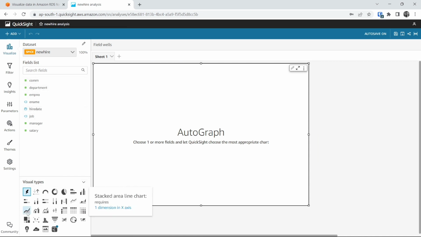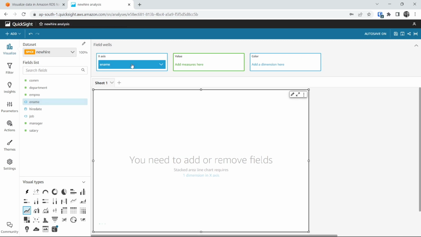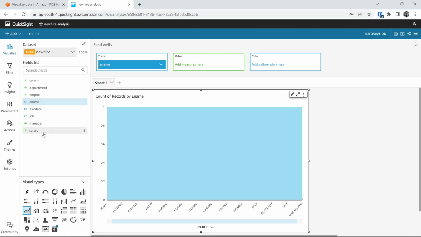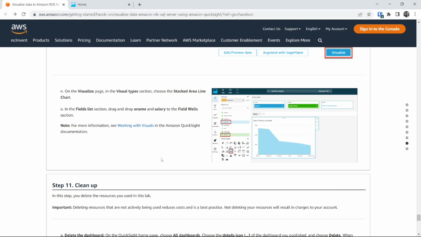Here, click on stacked area line chart, drag ename to x-axis and salary to value. Now you can see our visualization has completed. Now our step 10 is completed.